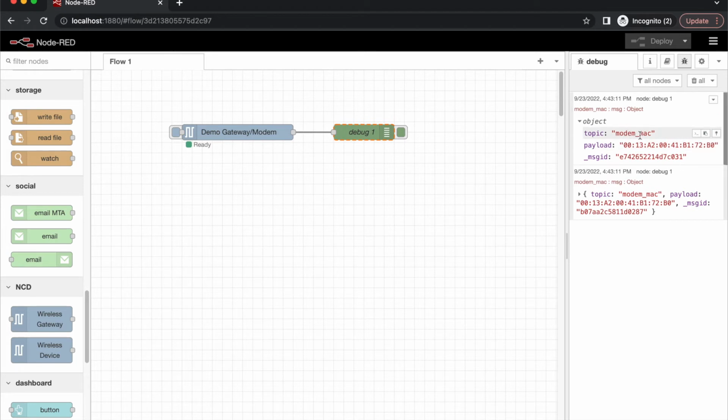These will come in anytime you change the state of your gateway or redeploy the flows. Basically all it's doing is giving you the MAC address of this USB modem or Ethernet modem, whatever you have connected to that gateway node. So now I will turn on a sensor and we should see data coming through shortly.